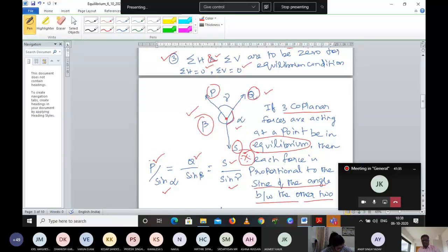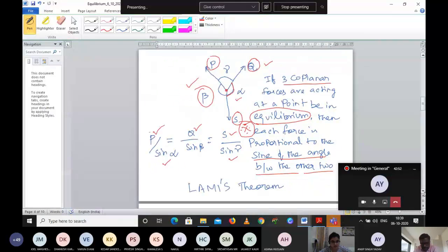Anup and Joel, are we clear? Actually, we have a lot of problems in Lami's theorem. We will do them, otherwise I will give it as a tutorial. We can solve it tomorrow, since we are having a class called tutorial. Am I right? Yes, sir. Actually, we don't know that concept, sir. Okay, you want only problems? Yes, sir. Okay, fine. Anyway, we will go one by one.